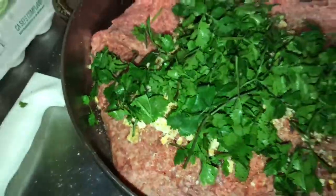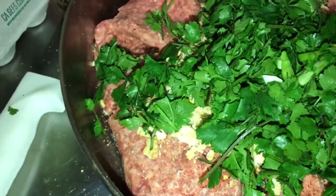Normally you can add jalapenos right now if you like someone that eats spicy. Jalapenos in there. I added crushed peppers because the seasoning I use has crushed peppers in it. The menudo mix has it. If you don't want crushed peppers, read the back of the menudo mix, use those ingredients without the crushed peppers, and you got it. So let's do that and get the cup, and I'll be right back.